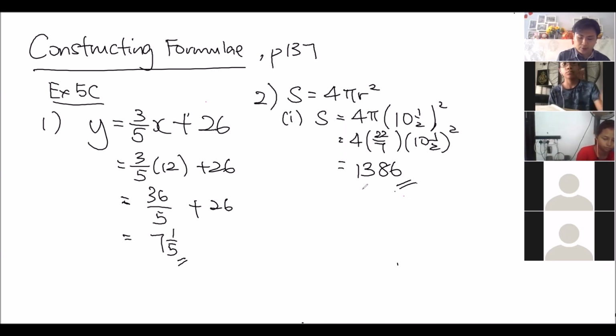Those who already understand, you all may try, but 2 part 2 is a bit difficult. If you don't know how to do, you just wait for me for a while. I think I can clear the left side first. Let me just clear the left side first.